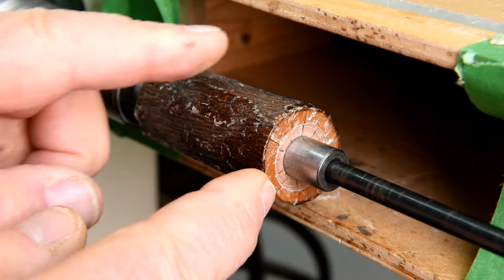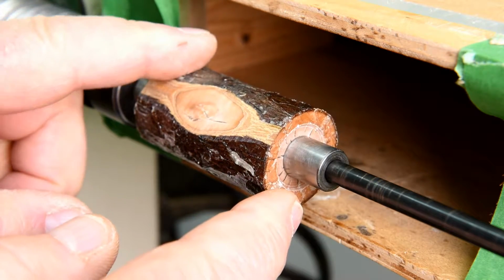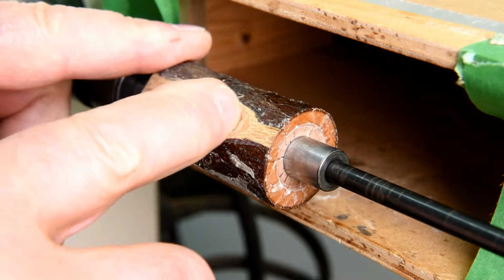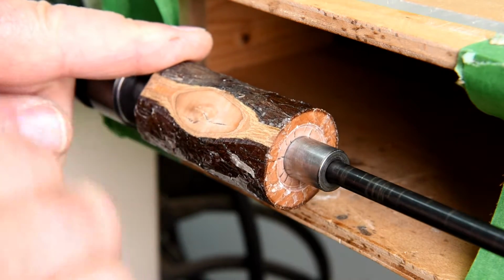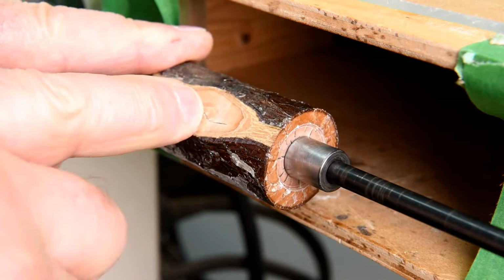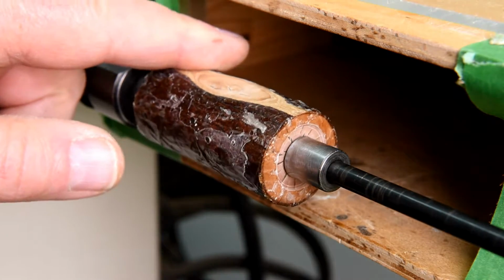I'm going to do the worst one first. I'm really anxious to see just how bad it is on the inside. Noticing right here, oh, there's a little crack. I don't know if it's filled or not. I can see where it's filled right there, but I don't know about right there. Anyway, we'll see what happens as we get in.